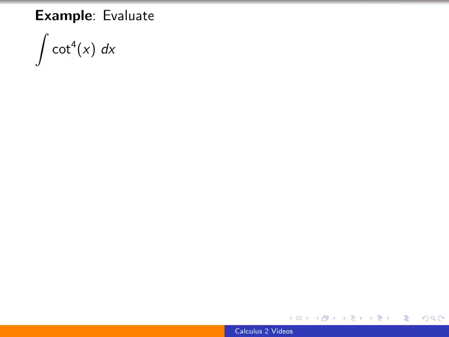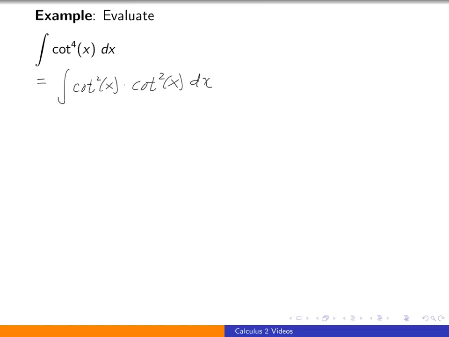The last example that we wanted to cover in this section was something that corresponds to the third technique. So let's go ahead and evaluate the integral of cotangent to the fourth. If it's cotangent to a power and cosecant to a power, the same techniques apply as they would with tangent and secant. Because it's just a cotangent to the fourth power, we are going to rewrite using the Pythagorean identity by breaking it up. So we're going to write this as cotangent squared times cotangent squared.